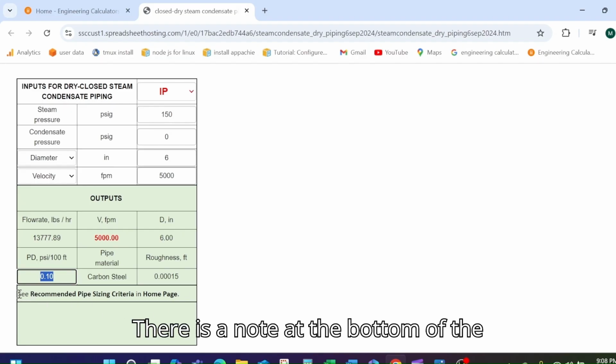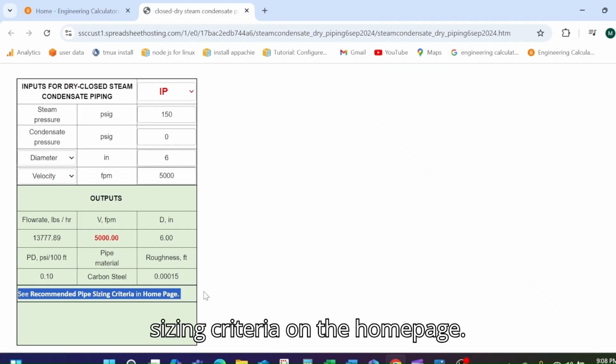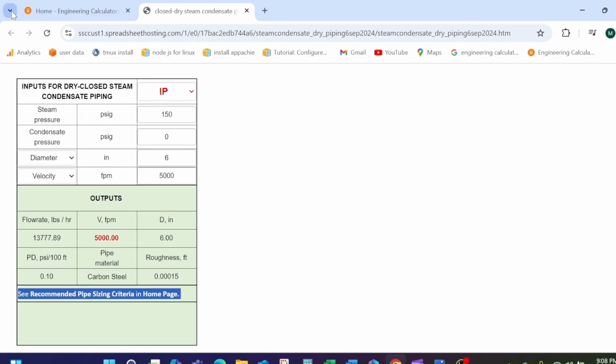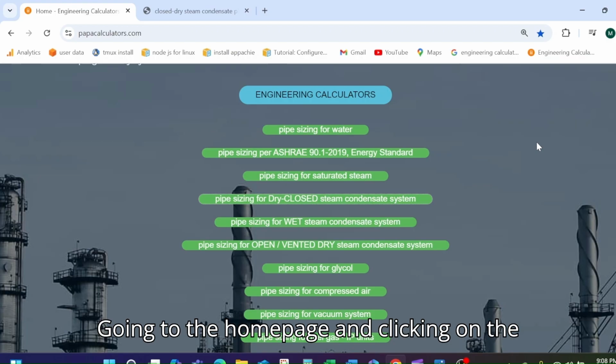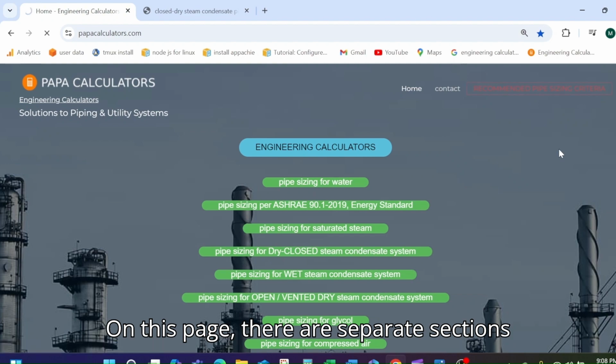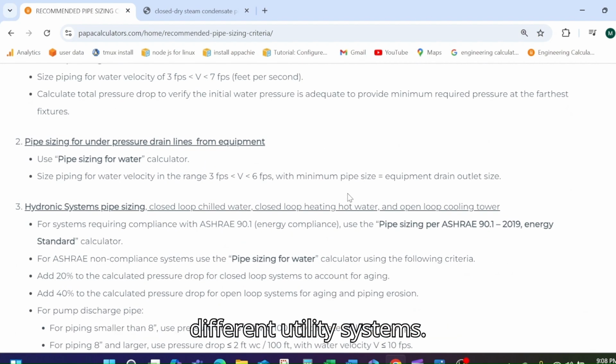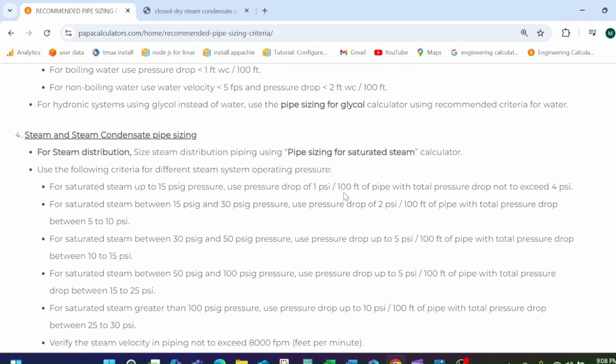There is a note at the bottom of the calculator saying, "See recommended pipe sizing criteria" on the home page. Going to the home page and clicking on the link, the page pops up. On this page, there are separate sections with recommendations for pipe sizing for different utility systems.